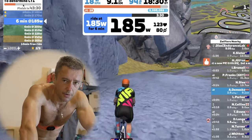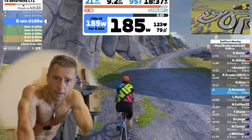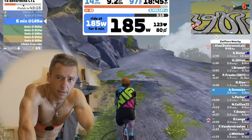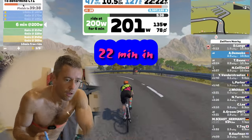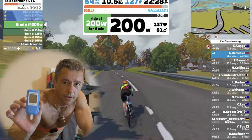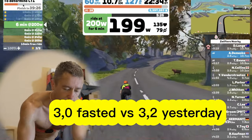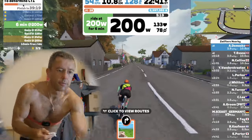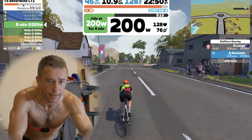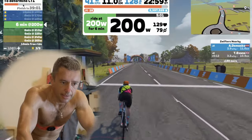The outside temperature is cooler — around 18 to 20 degrees Celsius — which is a significant difference, and that should confirm whether these elevated lactate levels are the result of the heat. 3.0 — it keeps increasing. If the heat is indeed elevating lactate levels this significantly, then there's no real point in training in the heat if you're targeting LT1.